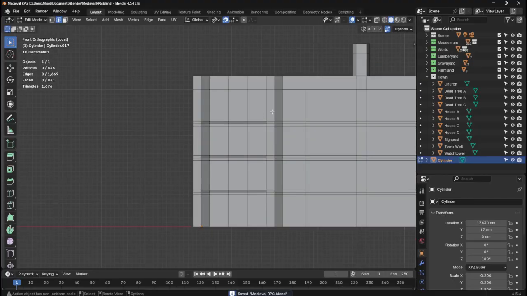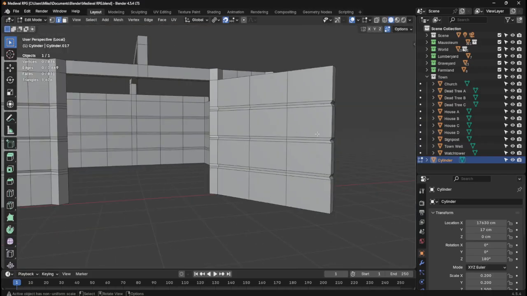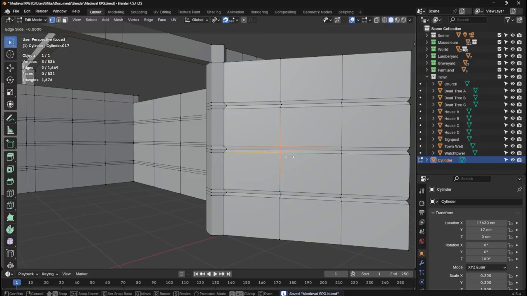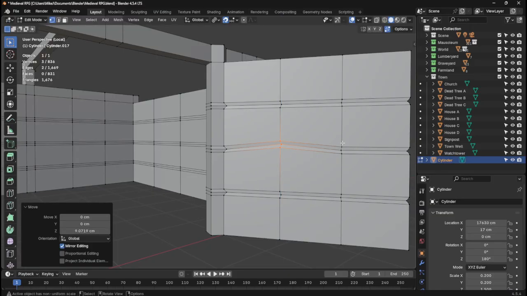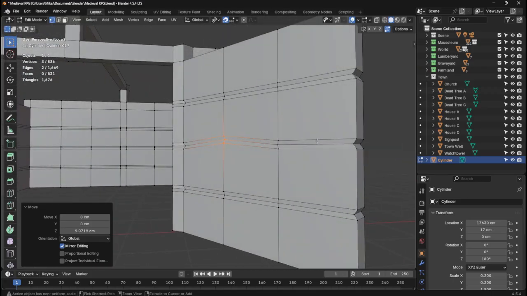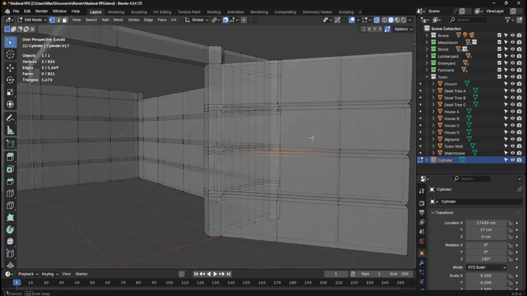So with the door, we'll basically go to verts. Well, I feel like that needs to be the same.